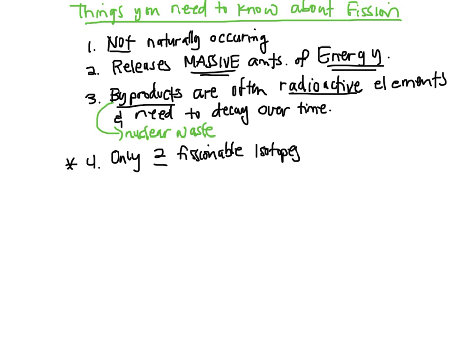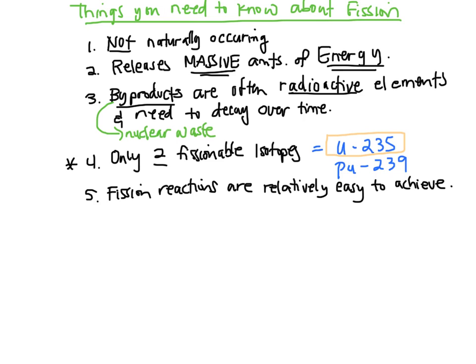The other thing is that when we were trying to figure out how to fission an atom, not every atom is fissionable. In fact, there are only two fissionable isotopes, uranium-235 and plutonium-239. And those are the only isotopes that we've ever been able to put through a fission process. Of those, uranium-235 is the most common, and so that's the one you're going to see the most being fissioned.